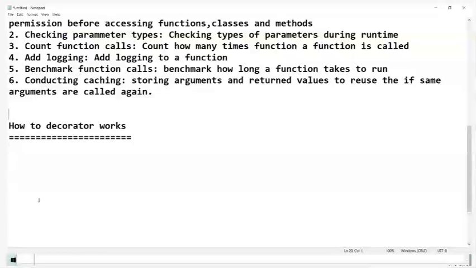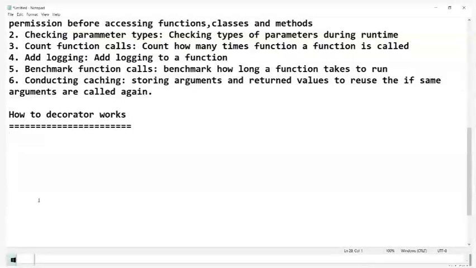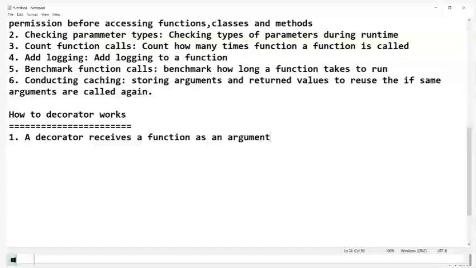So generally, the first point is a decorator receives a function as an argument. What the decorator will do is it will receive a function as an argument.